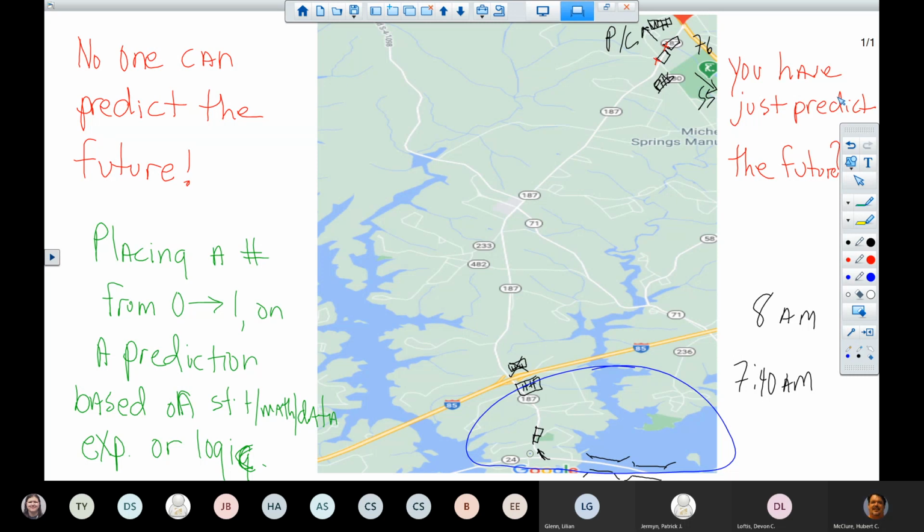Okay. Now that's the experience, and me traveling it for 15 or 16 years. I know that every time I get on Wild Hog Road, somewhere that first mile, which is both sides of I-85, somewhere in this vicinity right here, I'm going to hit the Blue Haired Ladies Club. Okay, and they're going to get in front of me. All right. Now, the experience tells me that, but what about the logic?